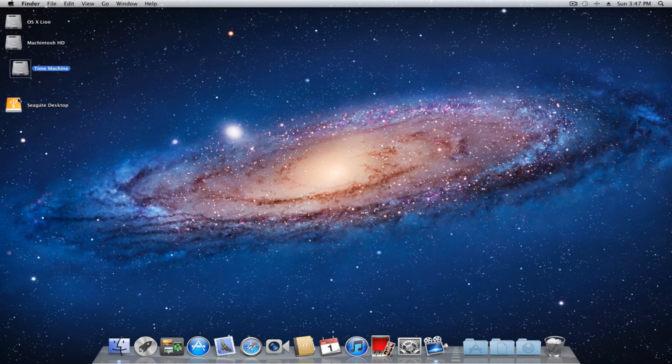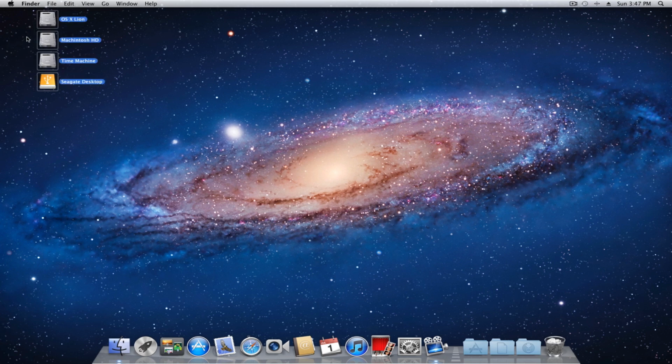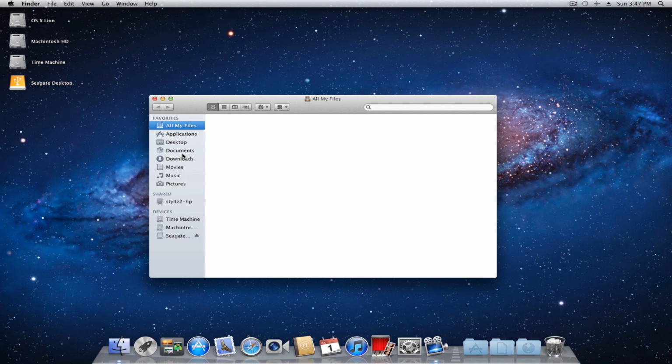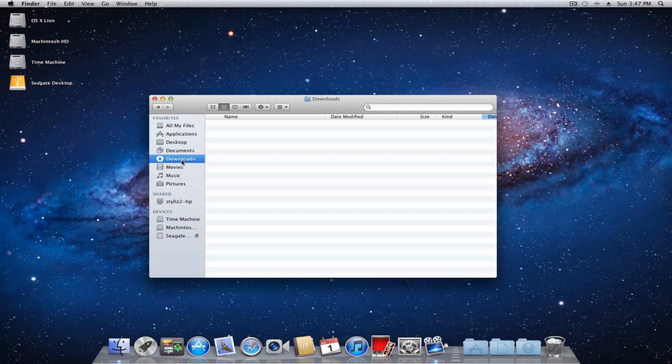And then, you know, if you get them a bit jumbled up, just make sure none of them are selected, click view and clean up, and it pretty much guesses where you want them. If that's not right, just move them all over close to the edge and do it again. And obviously it just doesn't like them over there, so just put them wherever you want. And that's basically it for your applications on the dock and your desktop icons.